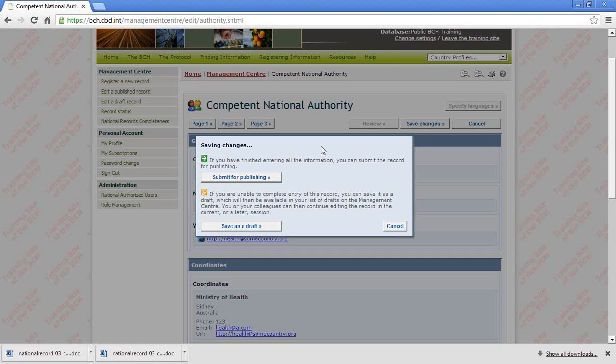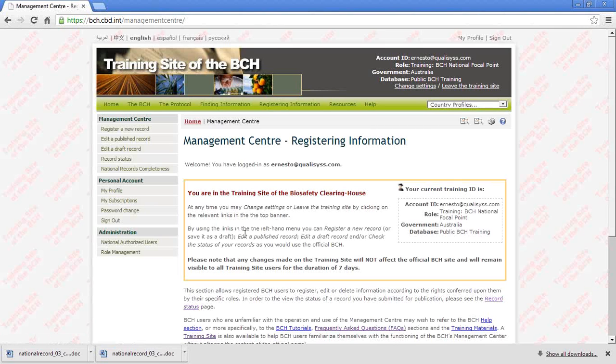For example, if we are working on a lengthy record like a decision or a risk assessment, and we need more information from our institution or other institutions, and we may have to wait till maybe next week, we can just save it as a draft, and we will see how it remains in our database, how we can know what is the situation. Well, let's start with saving it as a draft. So I will click on Save as a Draft. I will continue working in a couple of days.